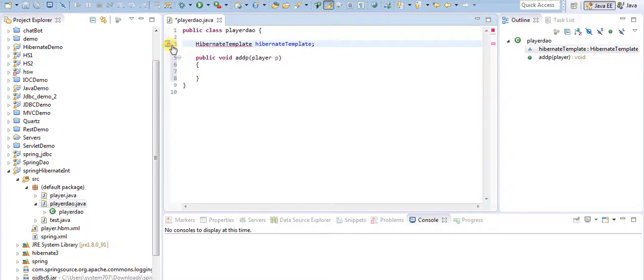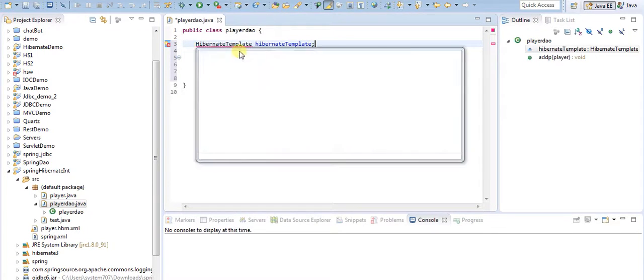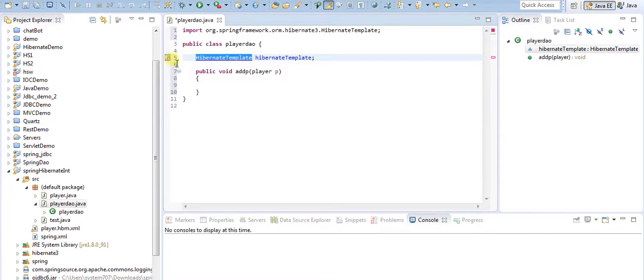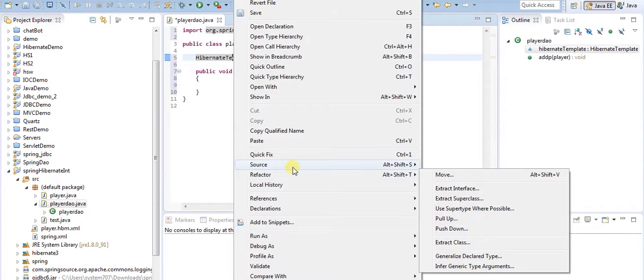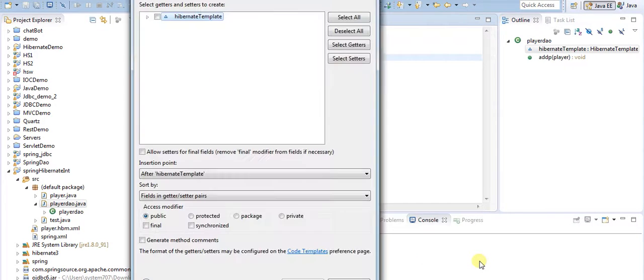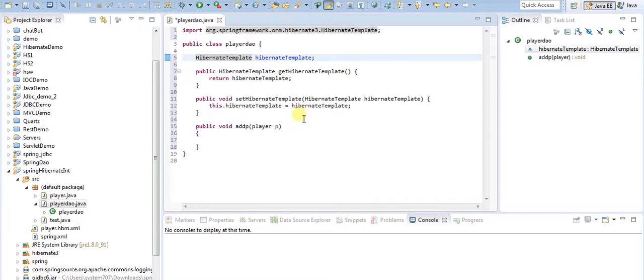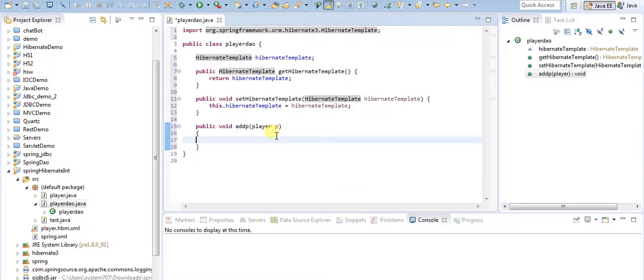Okay, now I need to fix the import, and I need to generate getter and setter for this. And now we will use this hibernate template. Copy it, paste it here, dot, there's a method called save, and we will save the p here using this method.